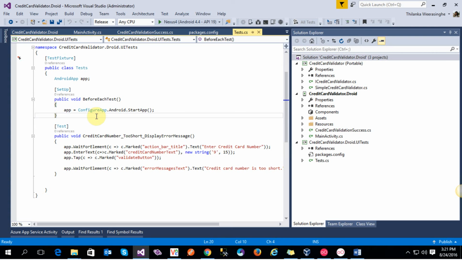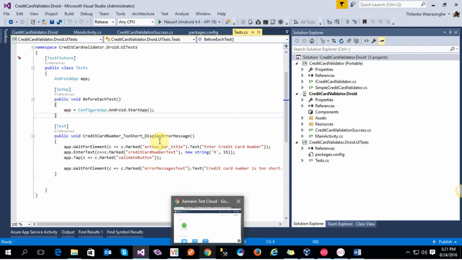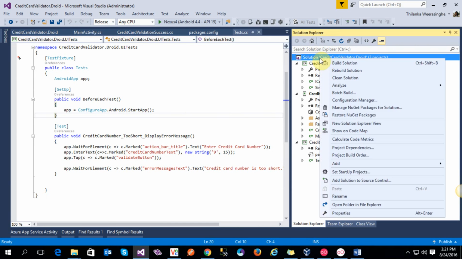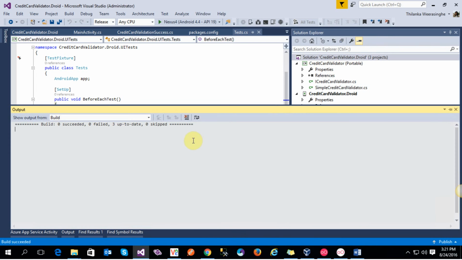Maybe in an upcoming presentation someone can do a really good presentation about Xamarin test recording and Test Cloud and everything. So once you create this test file, you just need to build this project, and it will create the APK file here.